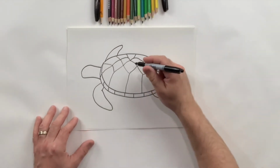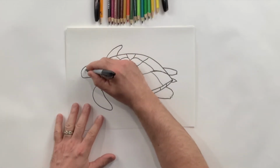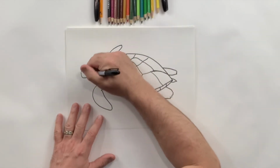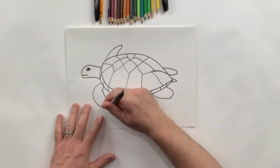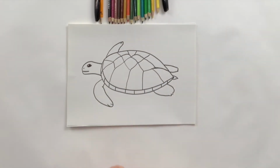For the eyeball, I'm going to draw a curved line on the bottom and meet there. And I want to leave a little white. Actually, I'm going to keep that in mind, but I'm going to draw the pupil shape, leaving a little bit of white in front and back. And then when I shade it, I'm going to leave just a little bit of white in that very top corner. Give him a little mouth. Nostril there. I could add maybe a few details here on the flippers. And there is my sea turtle.